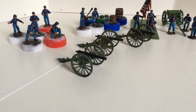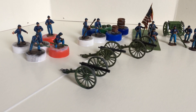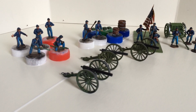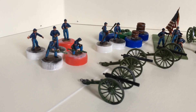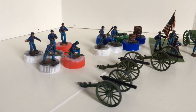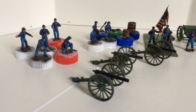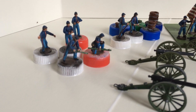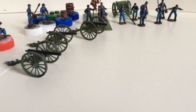So this is an American Civil War Union artillery troop. Some things are ready, some things are not ready yet. All the guns still have to be finished. And the figures on the bottle dobs still have to be finished, but they are almost ready — they are at the end.